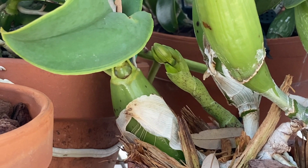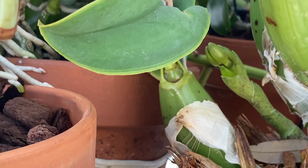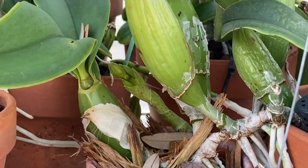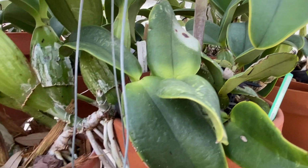With this guy here, this is what you want to see. There are at least four buds coming out of there. Four buds on a single bloom for a nobilior is really good, especially considering it's got a seed pod hanging from it. You can see that seed pod way in the back over there. To have this guy holding a seed pod while blooming with a spike with four flowers on it is really, really great. I thought there was maybe another one, but I could be wrong. Anyway, that's one of the success stories.